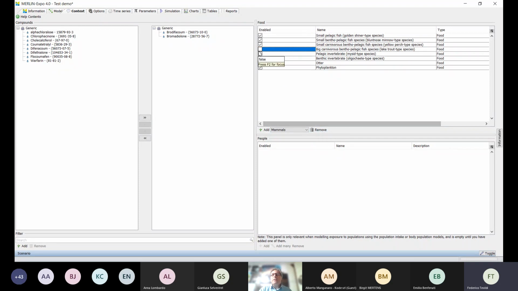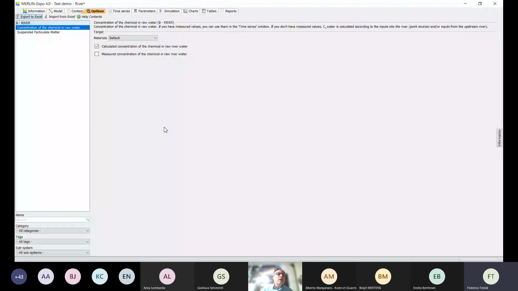So once you have done this, your own scenario is defined. You have chosen the substances, you have chosen the organisms you want to simulate. There are some options for running the simulation.